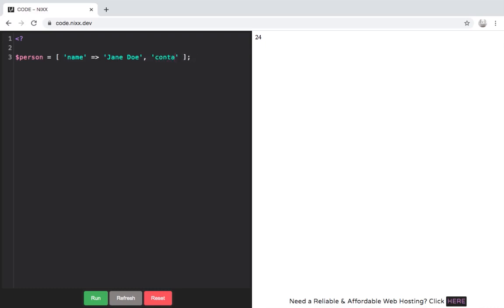So contacts is going to be an array, okay? Let me put this on another line to make it readable.